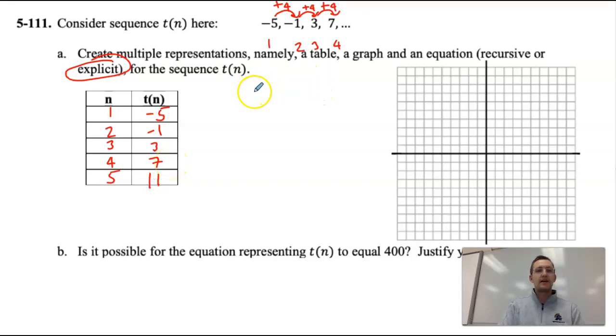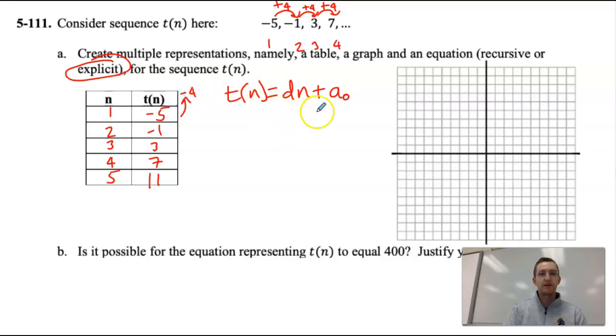So on Tuesday and all of last week when we were talking about arithmetic sequences, our general form for our arithmetic sequence is T of n is equal to our difference times our term number plus our initial value of a0, or a sub 0. So here we have to go backwards 1. So we got to take 4 away for our starting value. And we know our difference is 4, like we talked about at the top. So our equation for this would be T of n is equal to 4 times n and then -9.